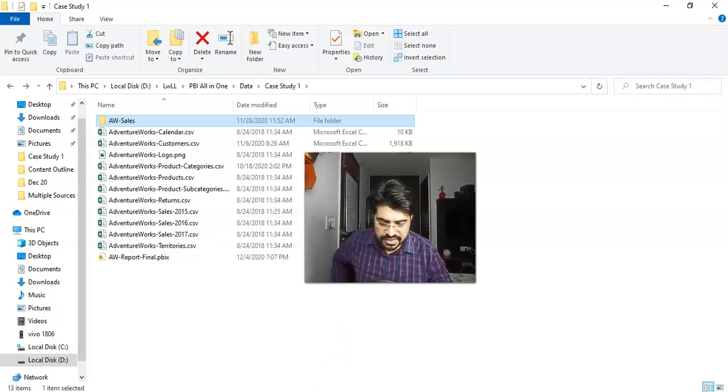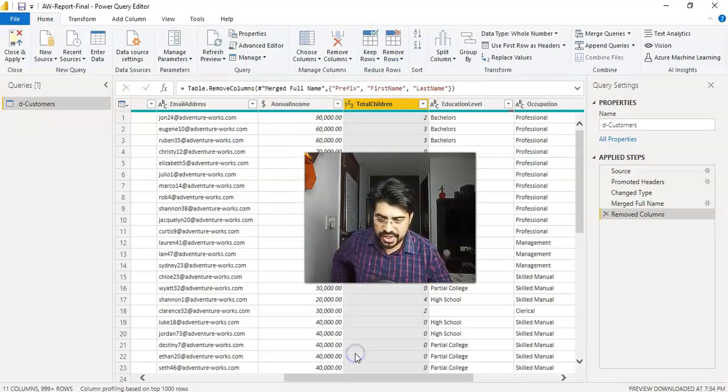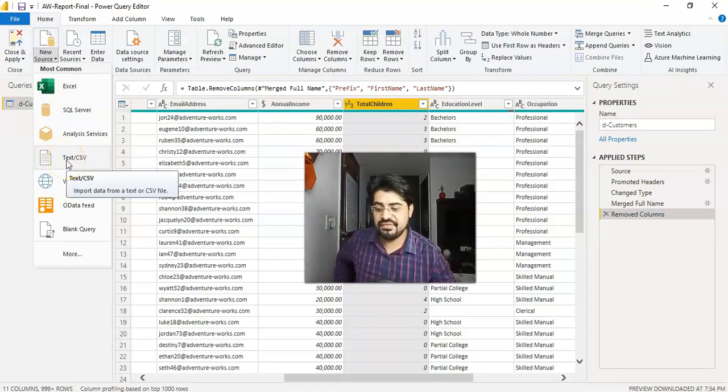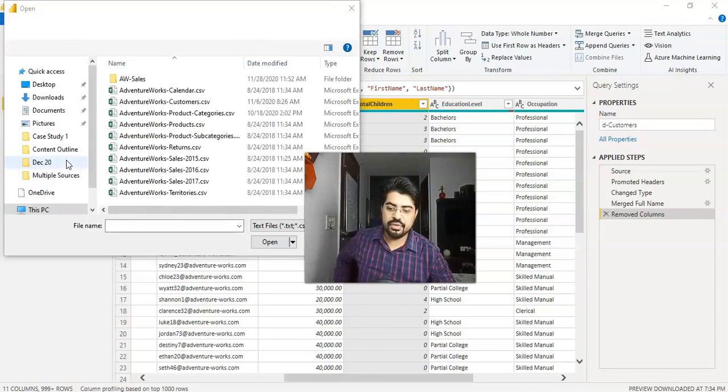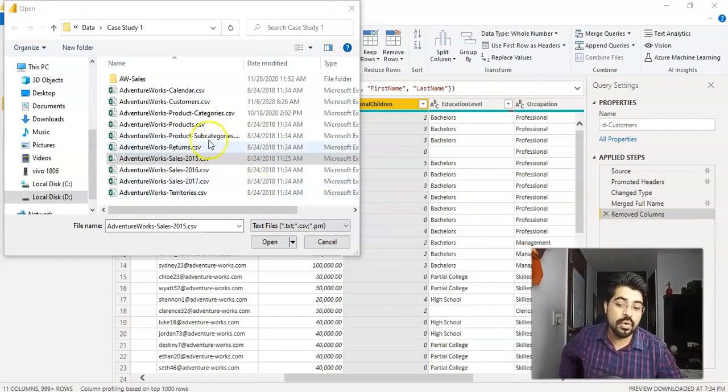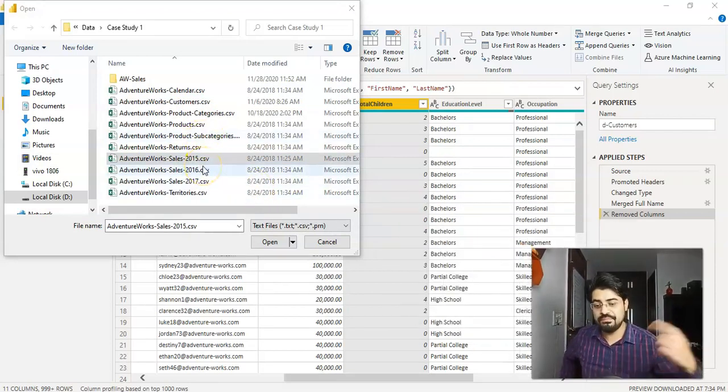So for this, first I'll simply go to Power Query, and need not go into Power BI desktop and go to get data. It's not required. Under Power Query, you can see under the home tab, we have the new source. Under the new source, I'll simply go with text or CSV. Remember, that is a CSV file that we have. I'll click over here. It has detected, and let me connect to them. We can't connect to all the files at the same time. So we have to repeat this process.